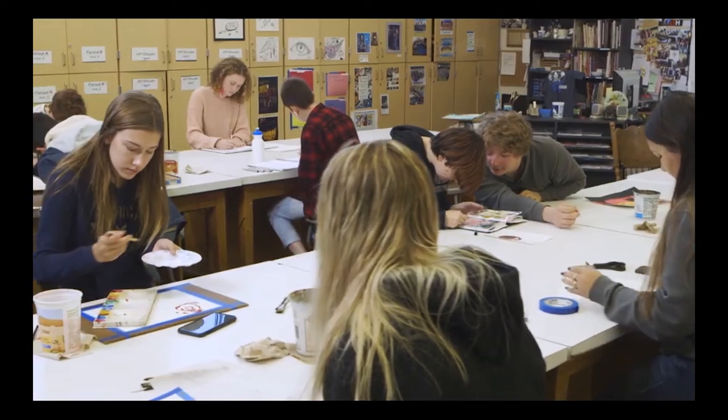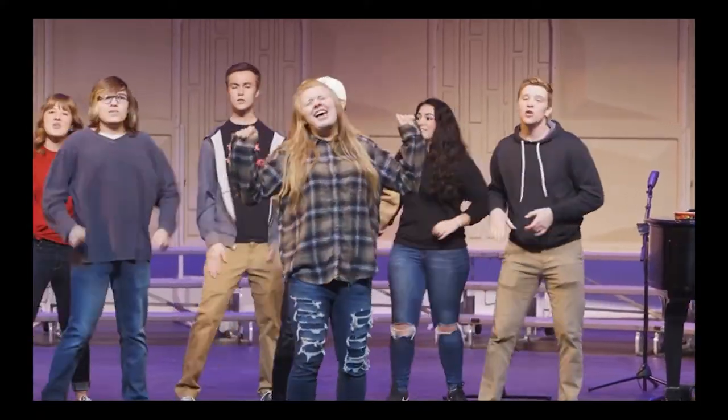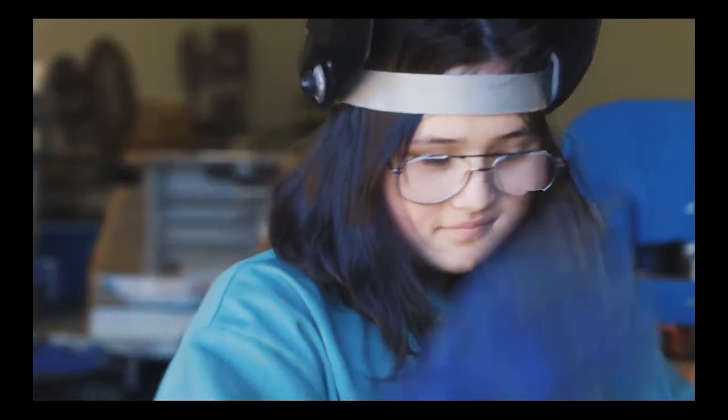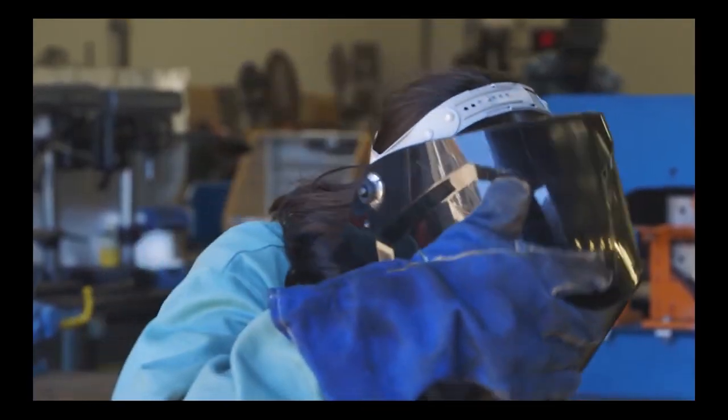Pathways programs really provide more experiences for students. They have something that they can look forward to that's right up their alley, that interests them, that they can see that connection to real life, and really keeps them connected to graduate. I like being able to explore things that I like to do at school. It makes school more fun in general because I love going to those classes. Gaining the experience now during high school can help me afterwards, because when I graduate, I can always count on having that as a career choice.